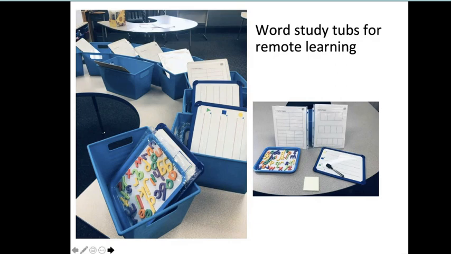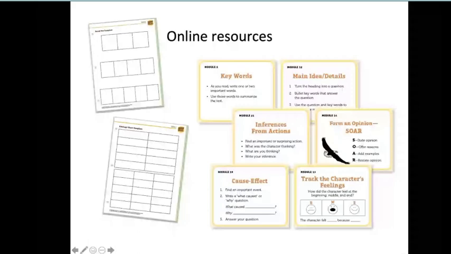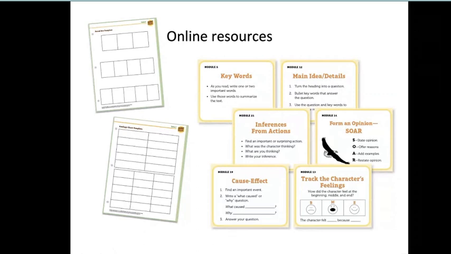And also there's lots of online resources for your Fluent and Transitional readers. You can download these comprehension cards. You can print them out and put a rubber band around them or put them in a plastic bag and send them home. And what this school did is they lined up all the materials and they had one for each student, and the children came by in the car, waved to the teacher, and got their resources that they were going to be using for guided reading.